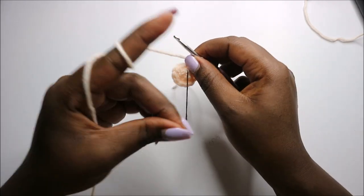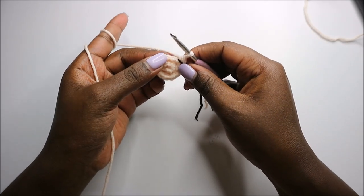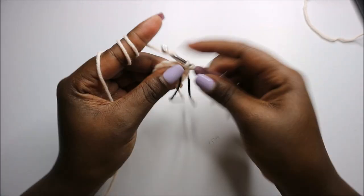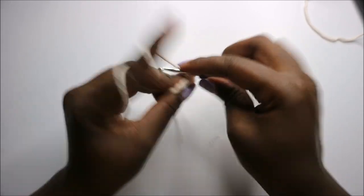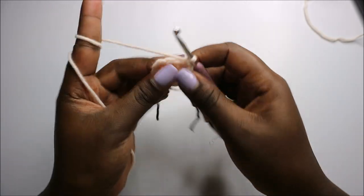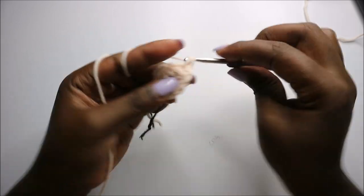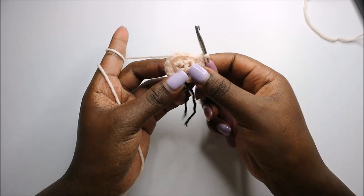Okay, so now in the third round, we are going to do single crochet, then increase, and we repeat that all the way around for a total of 18 stitches. So we'll do single crochet, then increase. And repeat single crochet and increase. And continue repeating that all the way round.